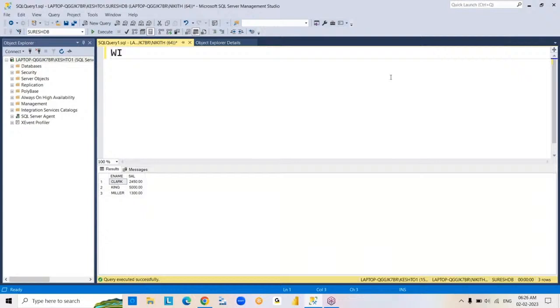So better to get some knowledge about that. See, here we have Windows authentication login and SQL Server authentication login. Right.